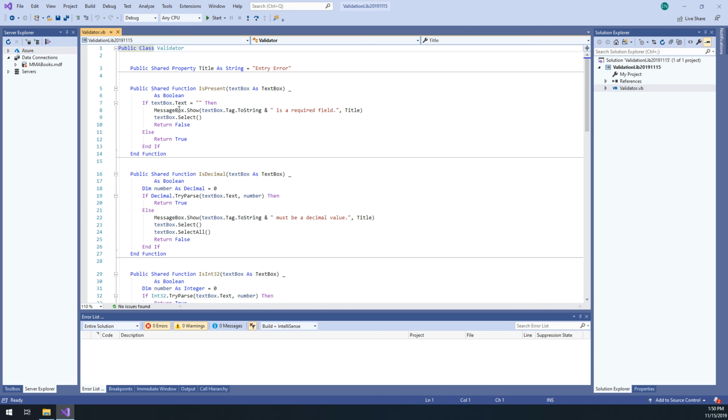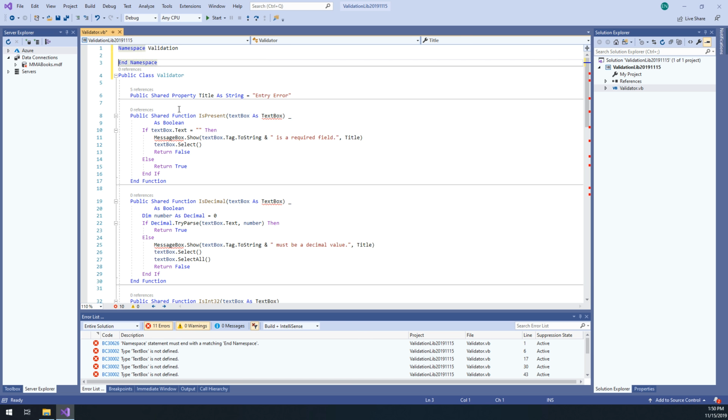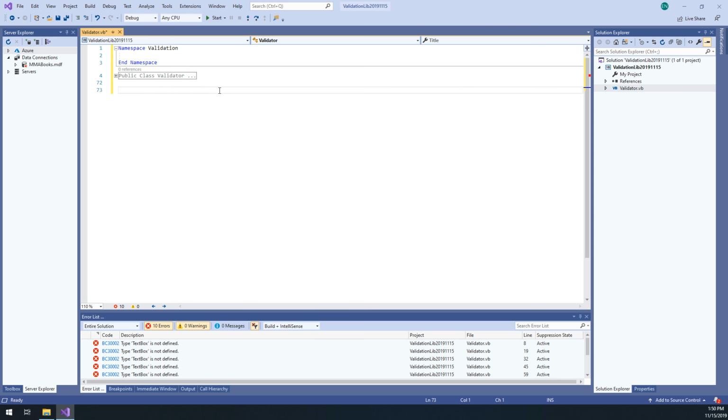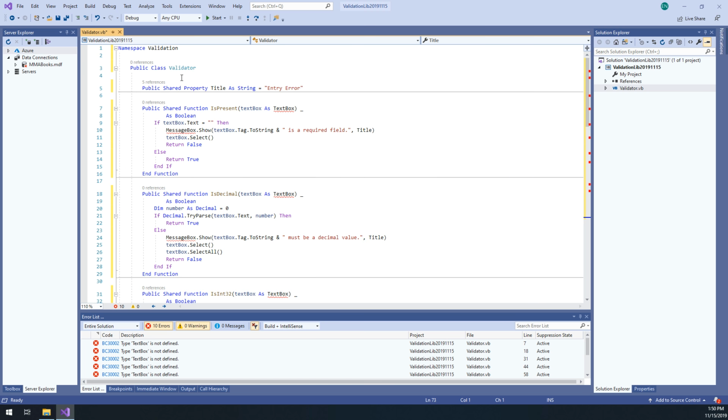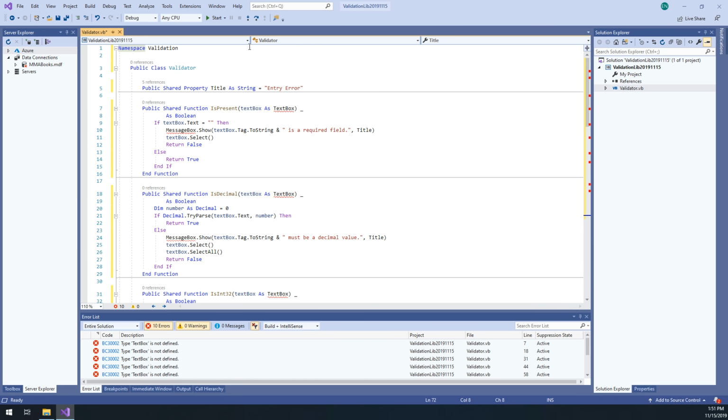And then change the namespace in the validator class to validation. So if you open up the class, again, changing the namespace is just by putting in the word Namespace, and then what are we going to call this? They want to call it Validation. And then this End Namespace is going to go at the end of our code. So it's like that. So we have Namespace Validation, then we have the class. Visual Studio indented it again for us, and then End Namespace. Remember, a namespace kind of encapsulates related classes.